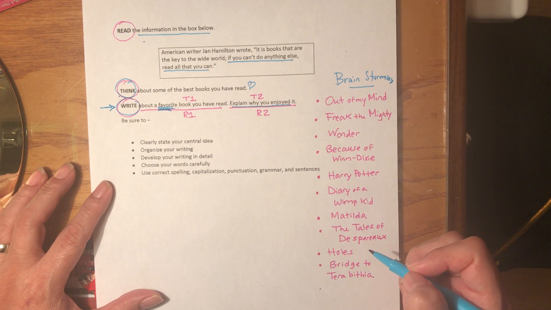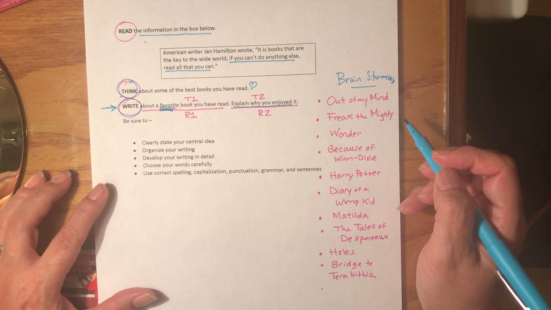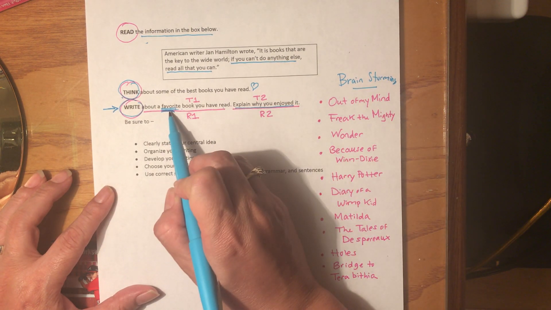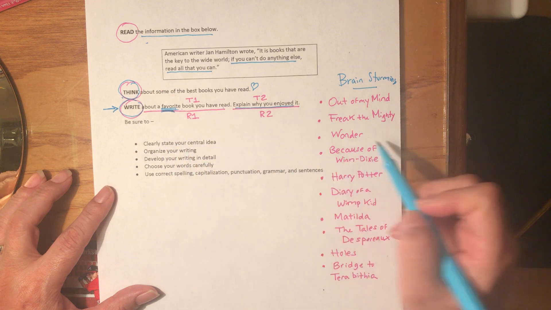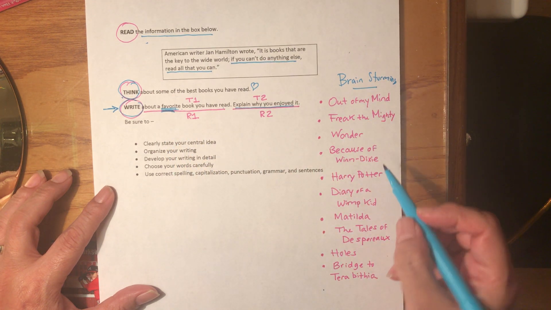Or any other book that you might have read a long time ago or currently that you remember a lot about—one that is your favorite. After you've done this brainstorming, you want to select a book.